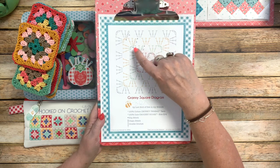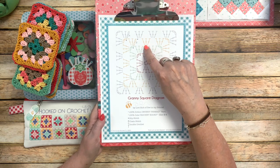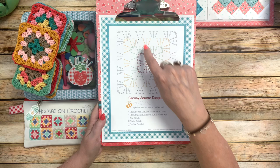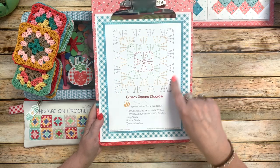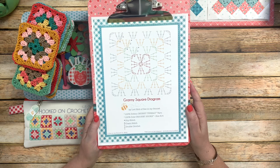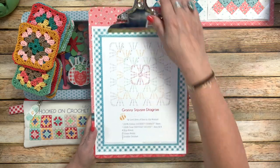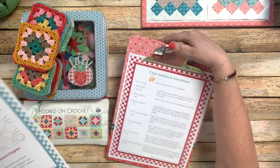And then these little dots right here are your slip stitch, so you know where to join to change colors to do your second round. And again, you just keep going. This is a four round granny, just like my granny that I did in my tutorial preparing for this granny square along. And then I also, let me take this off the clipboard.